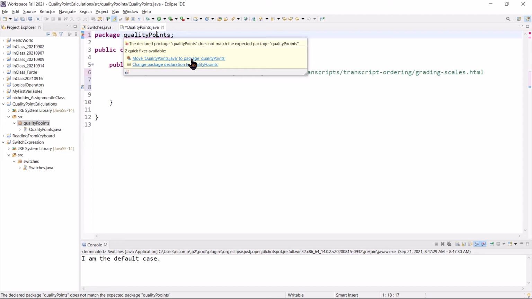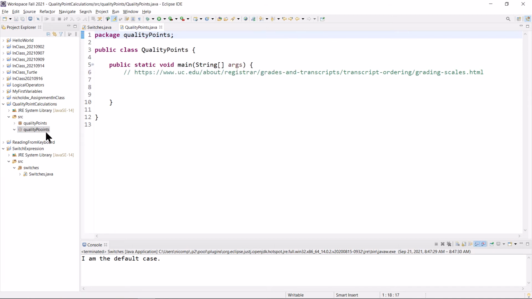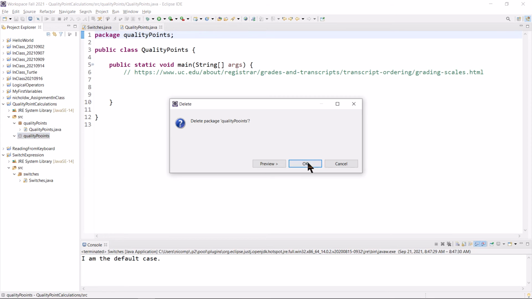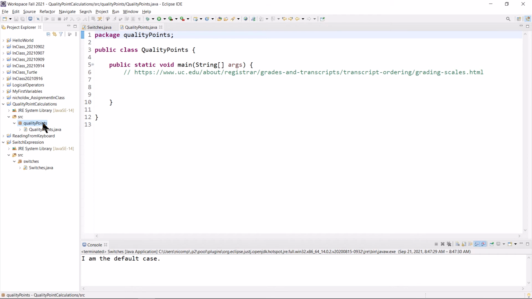And watch my Project Explorer over on the left. It's going to create a new package in this project. There it is. In the project now is a new package called quality points, spelled correctly, and then there is that class file that I already created. It moved the file to the new package. And now the only problem is I have an empty package here that I had misspelled. I can delete that. The packages in an Eclipse project map directly into folder names on your drive, so just think of this as a file structure. And this misspelled quality points is an empty folder that needs to go away. I can select delete and it's gone. Now I'm good. I have quality points spelled correctly as the package name and declared correctly as the package in the file.